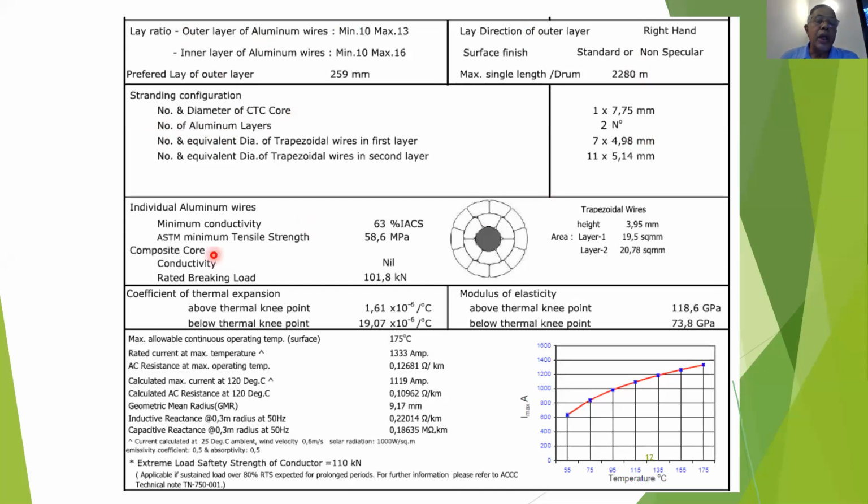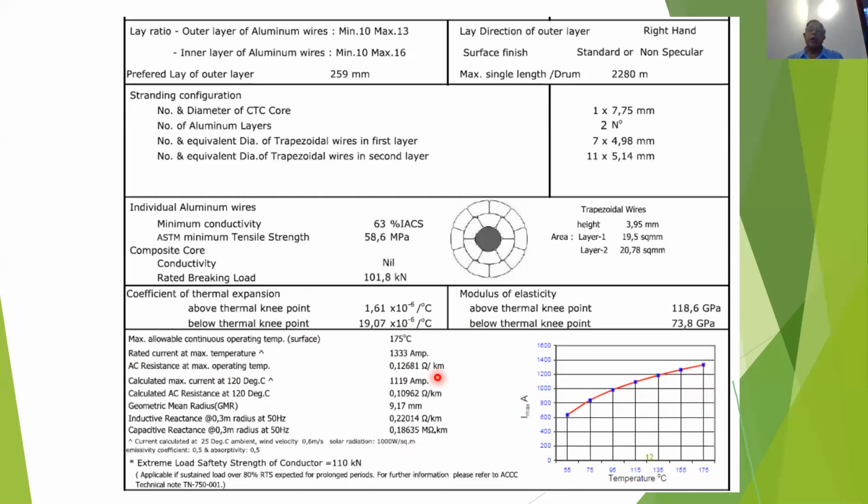Conductivity, and coefficient of thermal expansion, modulus of elasticity, and here AC resistance, and so on. Now, this conductor can be operated even at 180 degrees, 175 degrees, and the current that can be used increases with higher temperature.